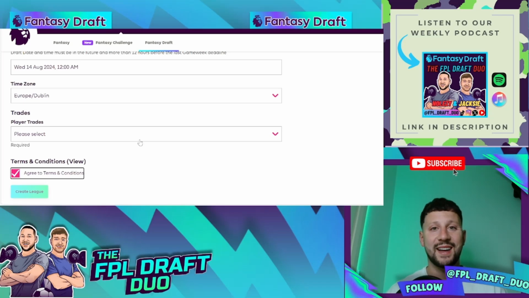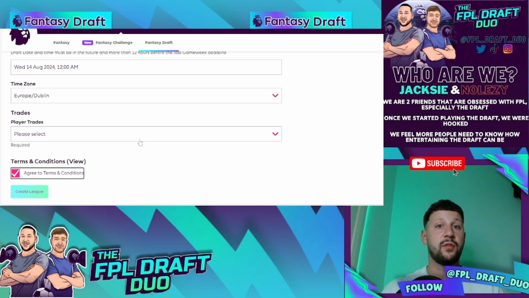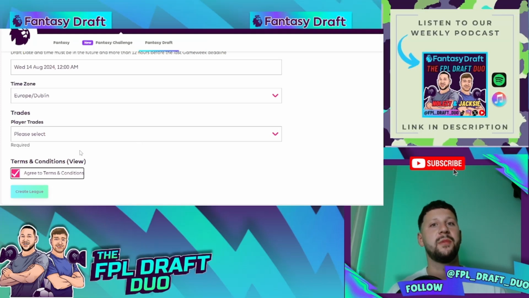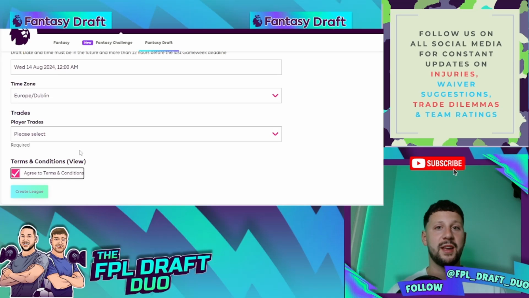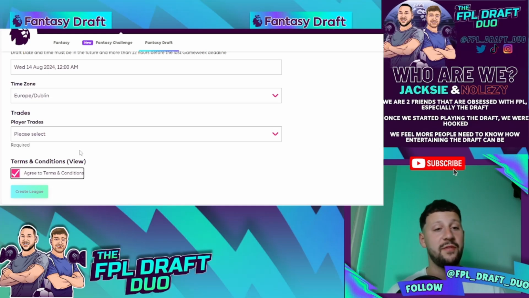You have a code exactly like normal FPL. You send it out to whoever you want in the group and you're in. You can edit the draft date, whatever date you want, on the agreed upon time. These are what we think are the best settings to get the most enjoyment out of the FPL draft. I'm sure some people like it other ways, and that's fair enough. I've played many other ways, but to get the most enjoyment and benefit out of the draft, this is the way forward.